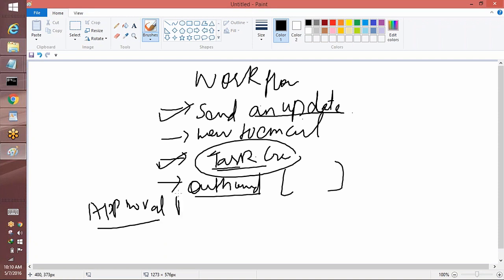But in the approval process, you need the approval. So you need somebody's interaction with it. Once somebody approves a particular position, or if he rejects it, what kind of things do they need to do? If somebody approves it, does it need to get approved by other people as well? So the approval process needs human interaction, and it's also an automation process. It also automates things for you, but that needs human interaction, whereas the workflow does not need human interaction. So let's go ahead and see how to update a particular field.